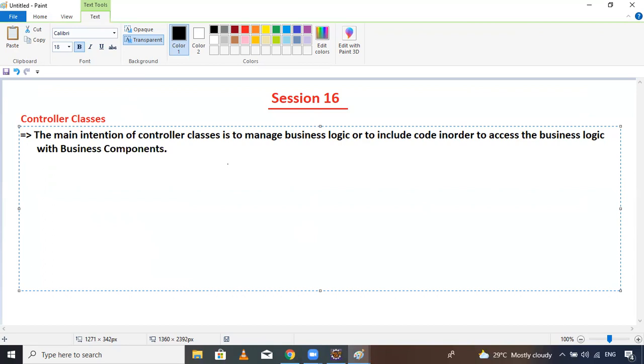So this is the main intention of developing controller classes: to access the business logic and include the code in order to access the business logic, guys.